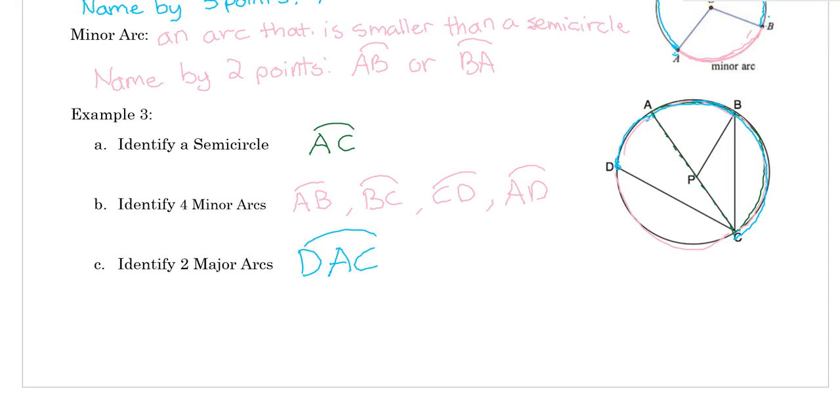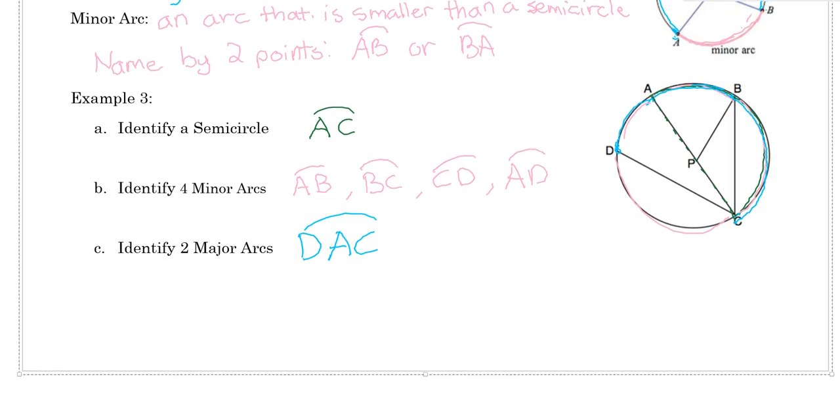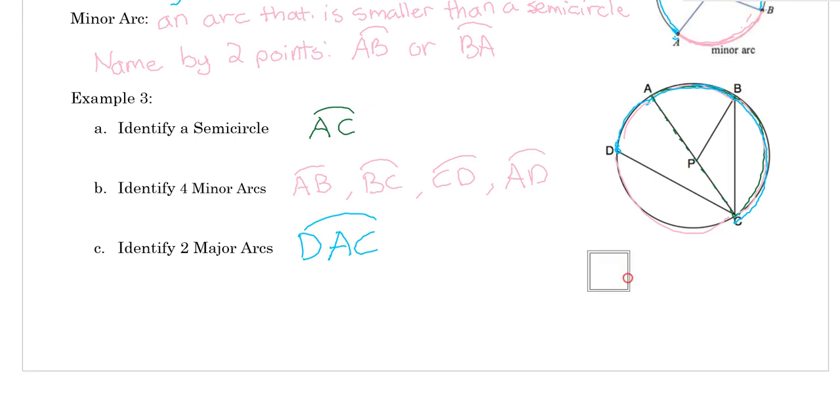Let's start at a different point. Let's start at B, for my second one. I'll go around to C, and then I can go to D. B to D is more than halfway. So B, C, D is another major arc. All right, that is it. Again, I apologize, but it's just a lot of vocabulary that we had to get through. Go ahead, work on B1.